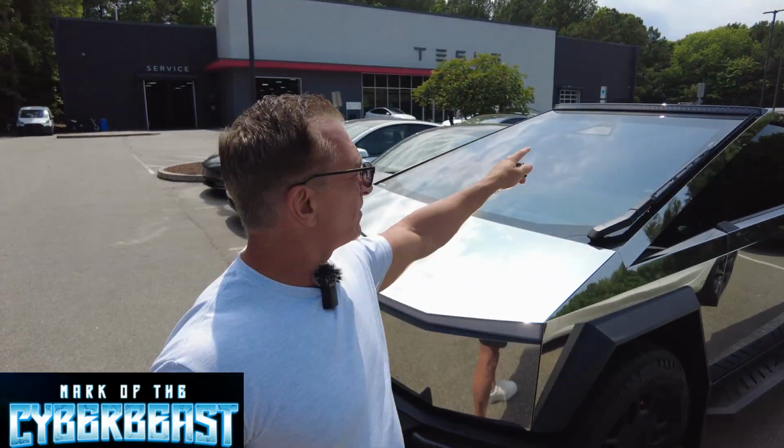So for those of you who've never been to the service center before, now you have to remember, where I am in Myrtle Beach, I actually have mobile service. Really the only reason why I came here was for the light bar. So when they do the mobile service, again, all handled through the app. You put the request in there, and all the payment is done directly from your account with the credit card that's on file, the same one you use for your supercharging.